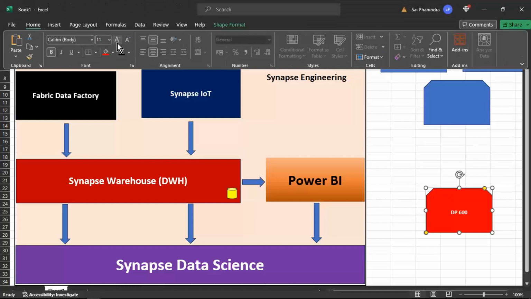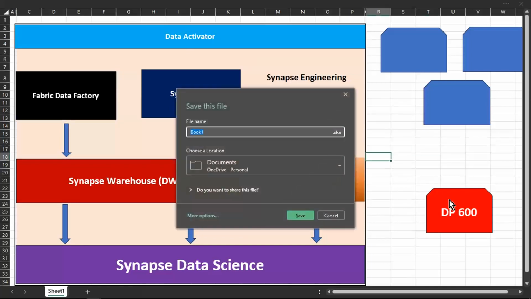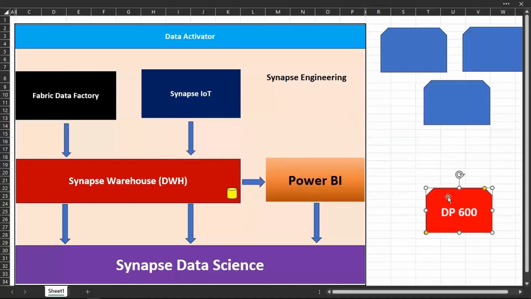Complete details available on our website. Our course that we are going to take here is complete, right from Data Factory to all these 7 components, Synapse engineering and Data Activator. Total 7 components you see here. All those 7 components will be apt for DP 600.